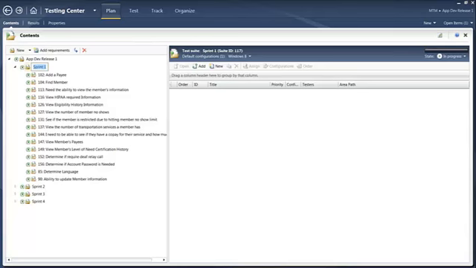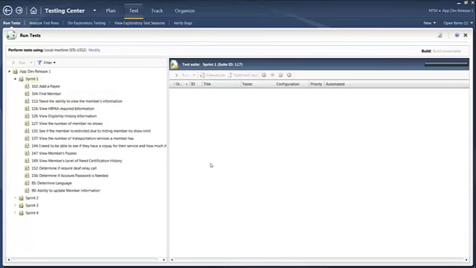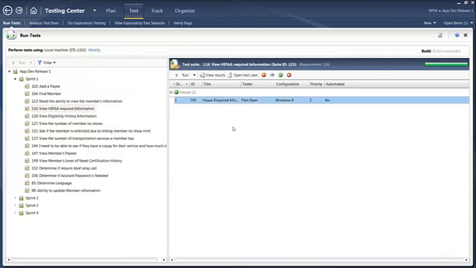So now let's say we built out that whole plan, we built a number of tests behind it, and you're getting close to halfway through the sprint, so you've got some visuals they can play with, and it's time to actually start testing some of these things. So we go simply from the Plan tab at the top to the Test tab, and we go in, let's look at that same HIPAA required information one. We can actually click on it if we've already tested it, and click that little green check mark above it to say this test is passed. That'll record that this test was successful.